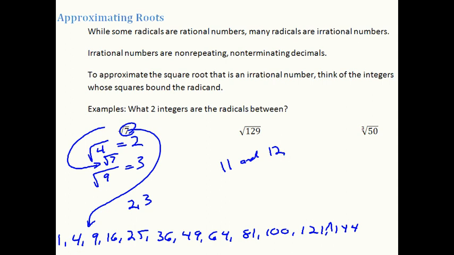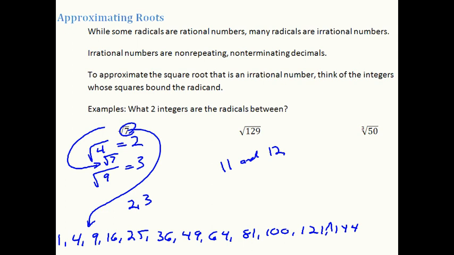This last one here is not a square root, it's a cubed root. So we want to find the numbers that the cubed root of 50 is between. Now we're going to have to look at perfect cubes. It is good to know the first several of these also.